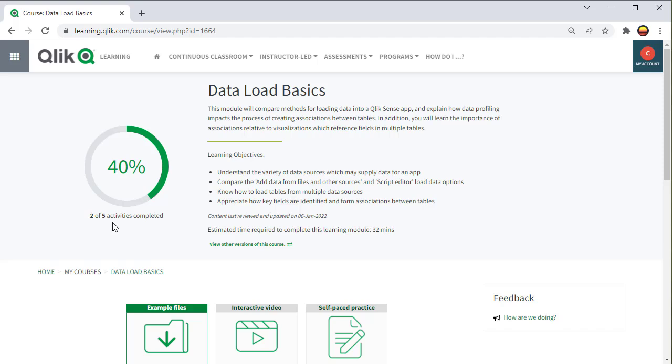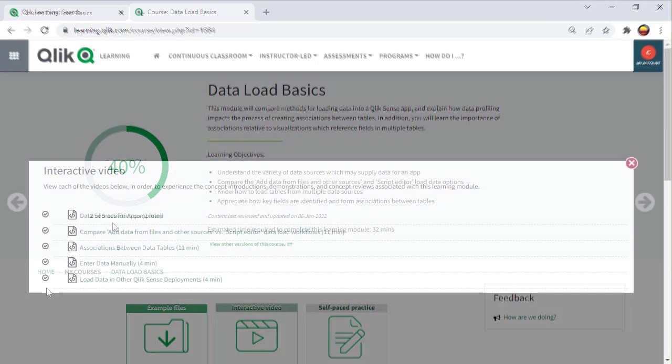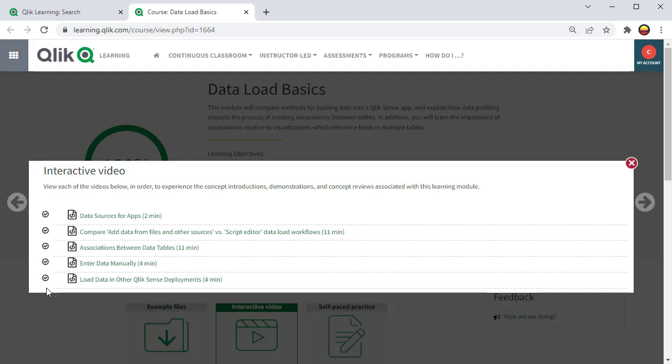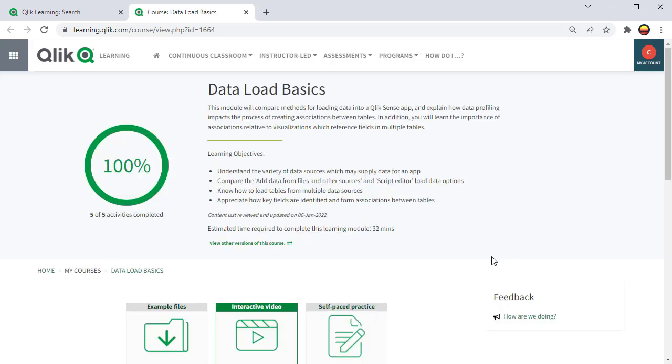These activities correspond to the 5 interactive videos from the tile below. Once you have viewed the videos, the system will place a check mark to the left of each video title indicating it has been consumed, and the KPI will update to 100% on the Learning dashboard. Please note that the KPI does not update immediately and may take several minutes. We recommend that you check back after 15 minutes and it should then show as updated.